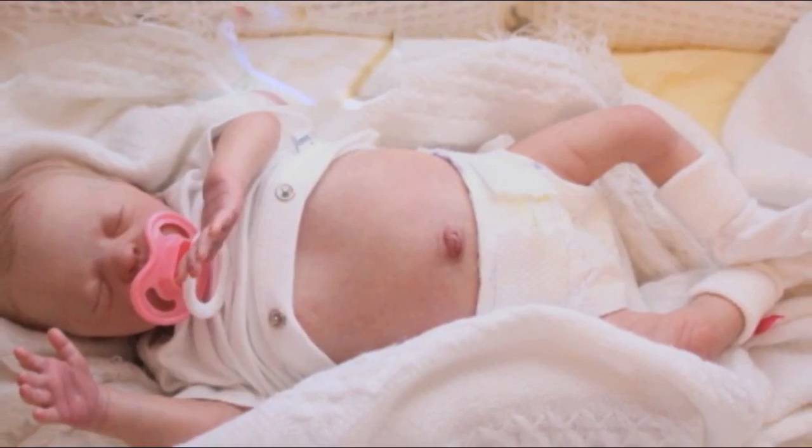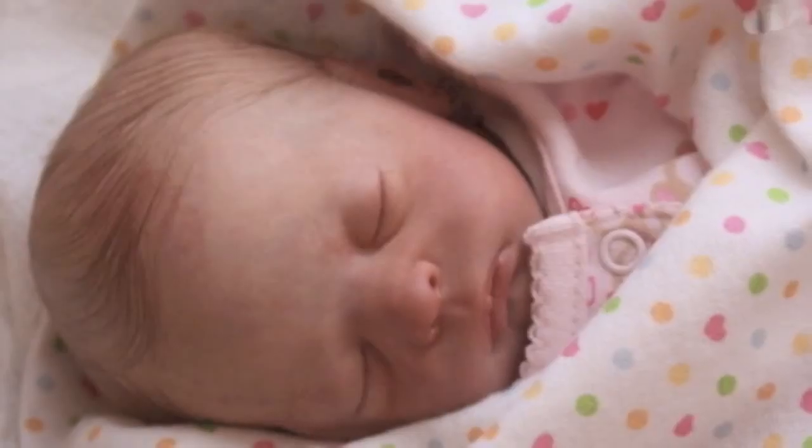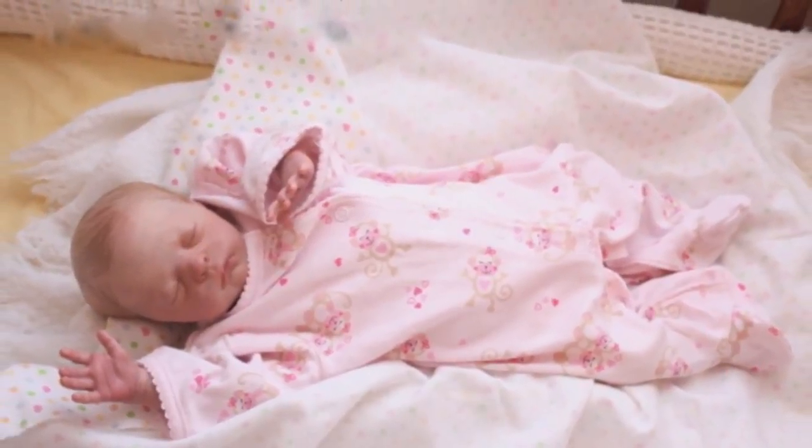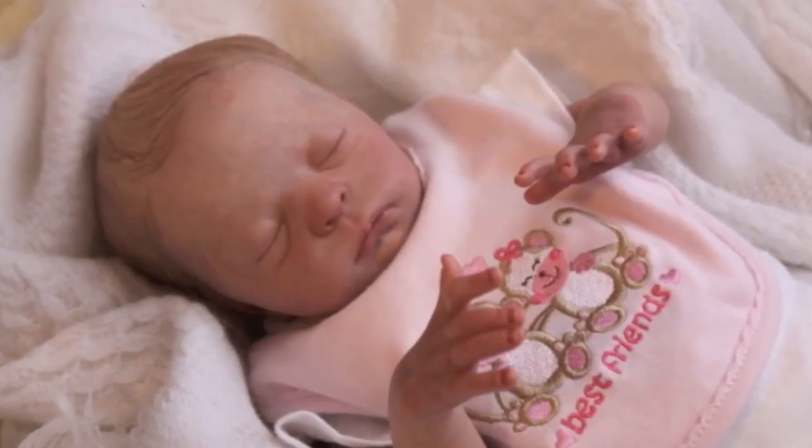Here are some pictures of him. He is dressed up as a girl in these pictures, but he is going to be a boy. He's so cute, I'm so excited to get him. He has full legs and full arms, so I'll be able to dress him up in all sorts of things. His artist is just amazing — she actually used him as an example of her work in a prototype contest, which makes him all the more special. His feet and his legs are just amazing, I love them so much.